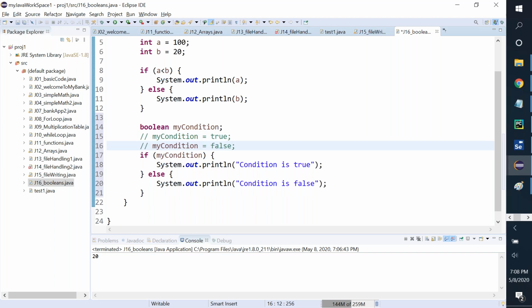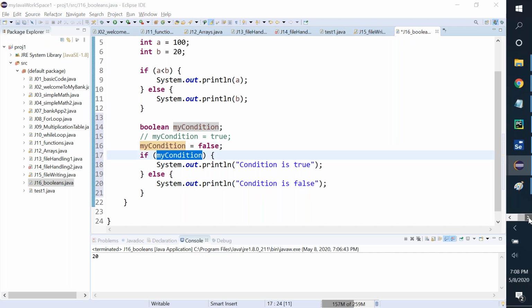Oh, no. So if my condition is false, look at this, team, the statement itself, the whole thing will get replaced with false in there.